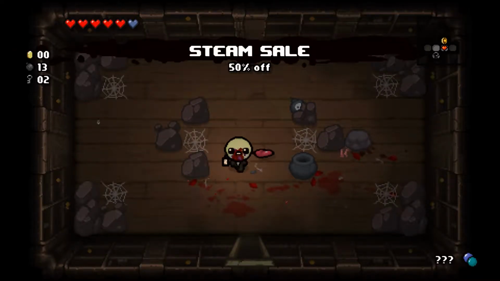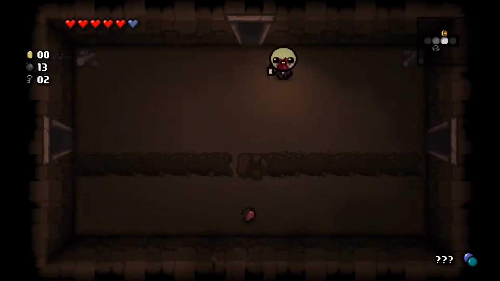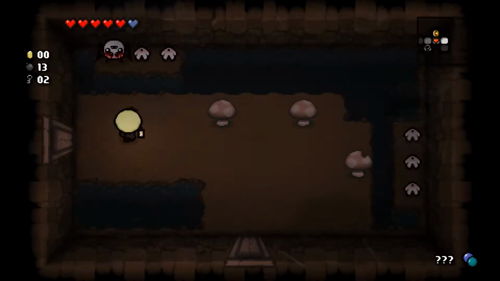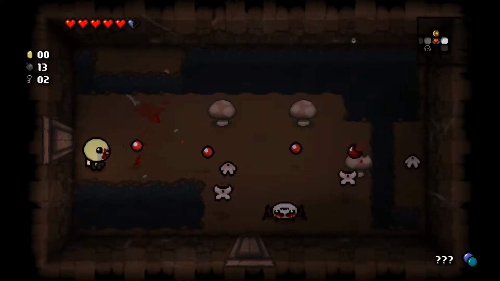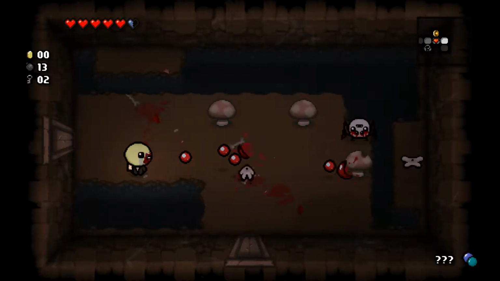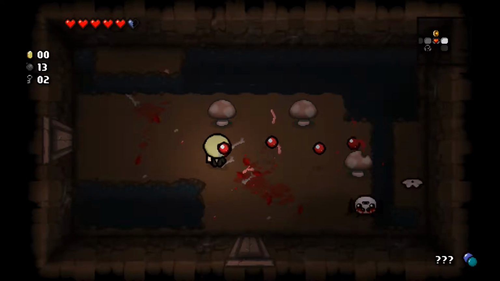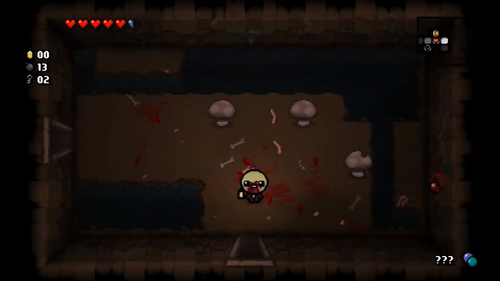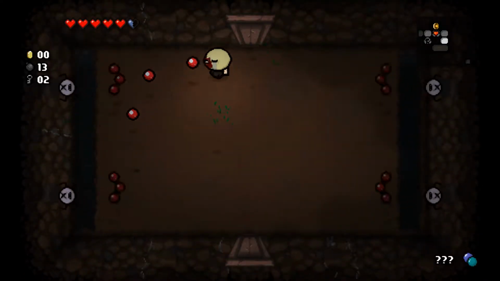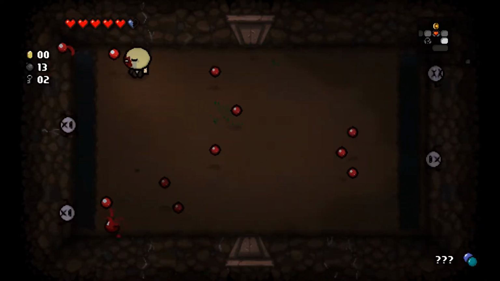Oh, 50% say awesome. Okay, this run is really good. Okay, we got some kind... Oh, sea spiders, okay. Probably those that can jump high? No, they can only jump. There we go. Making my way... Oh!